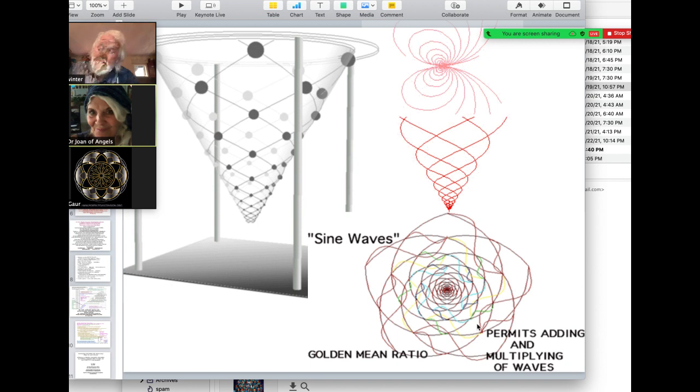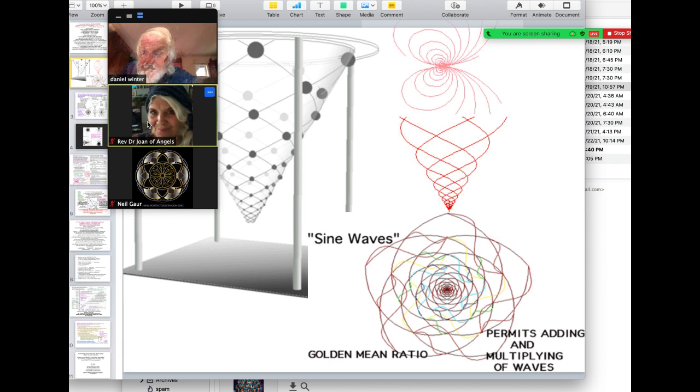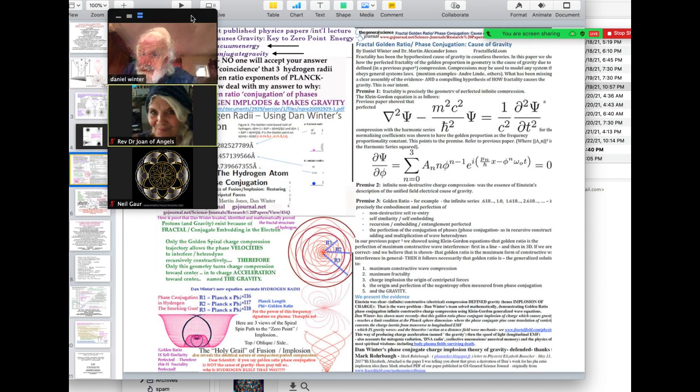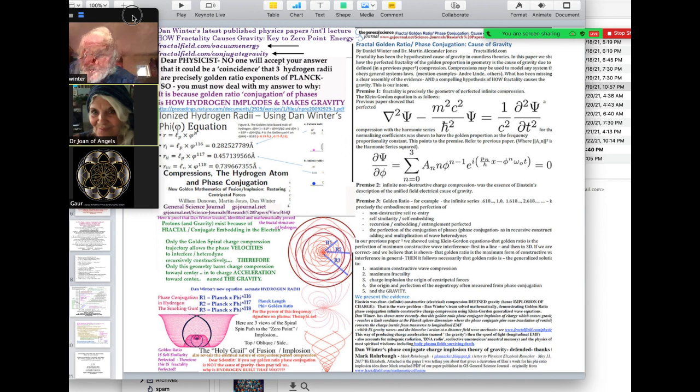So it's true that many physicists have already agreed that fractality is the cause of gravity, but we're the first ones to actually publish the equations that prove how it is that fractality causes gravity. And these are some of our equations in the literature. So what we did, and we're not going to do technical physics here, but remember, we're leading up to the physics of Ascension here, so we're going somewhere spiritual, and we're starting with physics. But what we did was we published the Navier-Stokes generalized wave equations, which proved that when waves converge in golden mean ratio, they produce the maximum constructive wave interference.